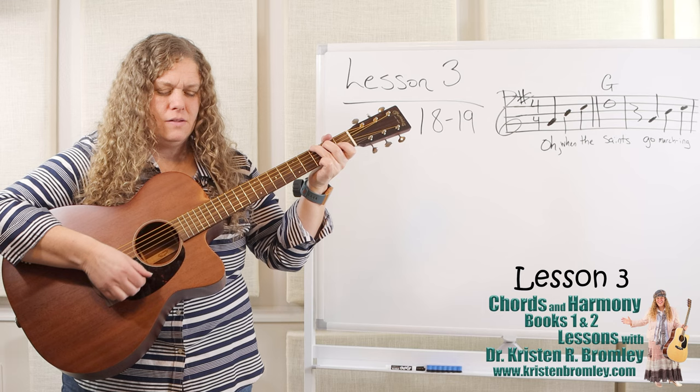Since our capo is on the 2nd fret, then those are the pitches. So we've got an F sharp or G flat on the 6th string, B, E, A, C sharp or D flat, F sharp or G flat. Those are my open pitches.